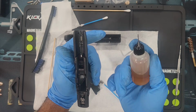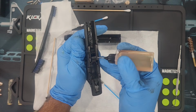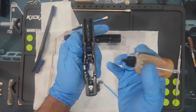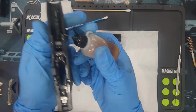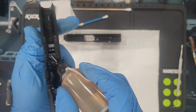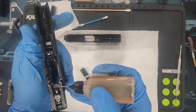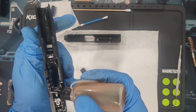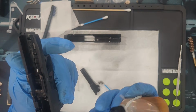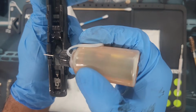Then you move on down to the frame. Same thing, just put a little bit there, a little bit on all the metal parts, everything that's gonna move. Make sure you get this feed ramp. Make sure you get the 2-part feed ramp. You get this feed ramp right there, because that is a seam point. That's a locking point. Get some on your tracks. Get some inside of here.